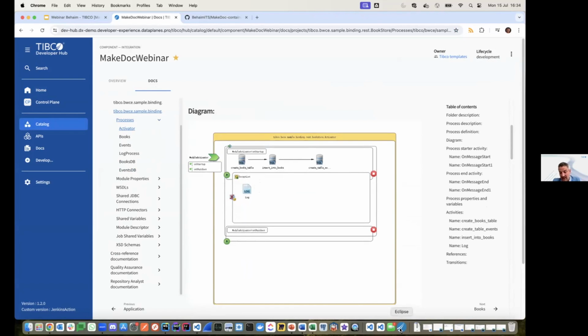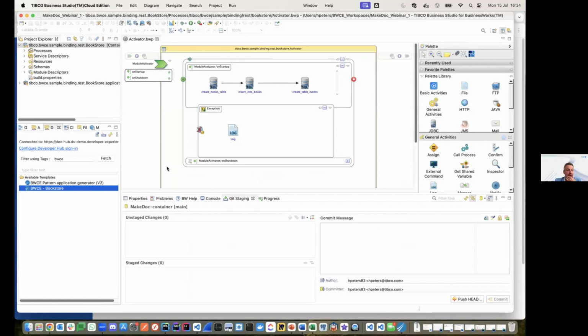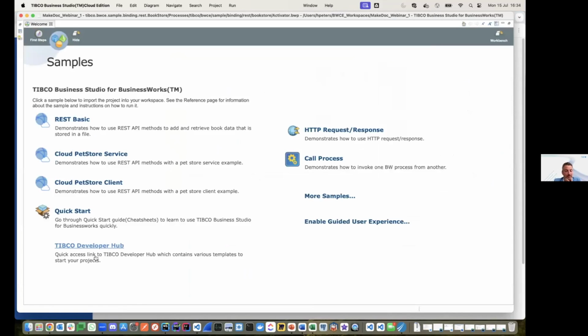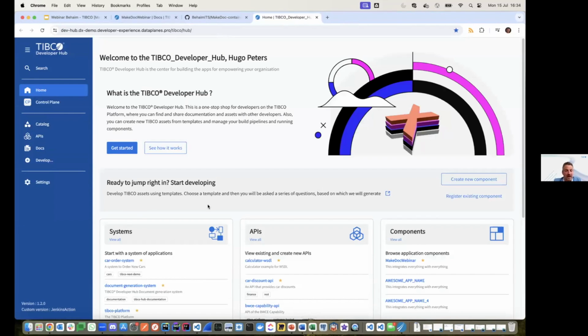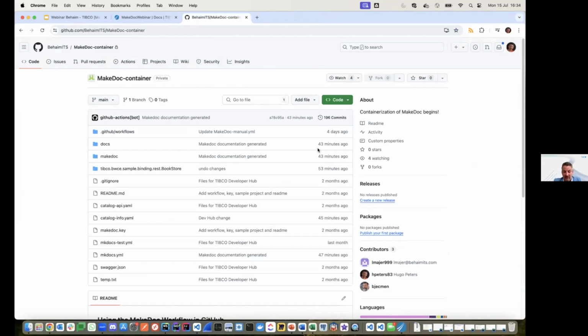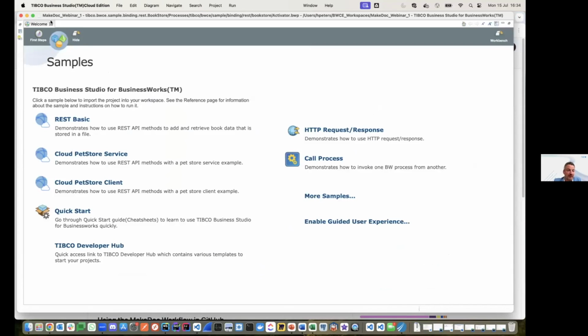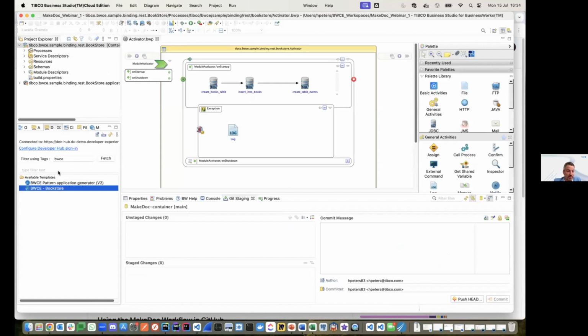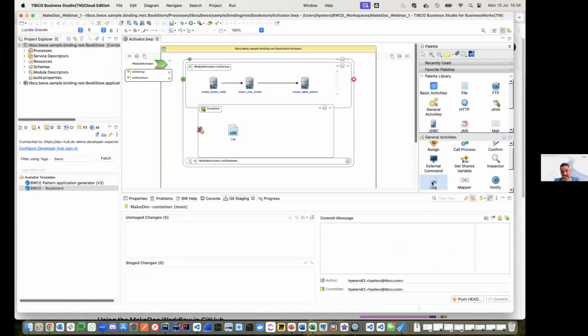So here I have the Business Studio, Eclipse. And what is very cool, by the way, is that I can also go directly to the Developer Hub from Business Studio. So I can open up the Developer Hub from Studio. We've created an integration here. And if I close that, you will also see that you have a Developer Hub section here. But what we will do is I will basically take this log statement and I'll add it onto this exception handling just to show you that I can make a change.